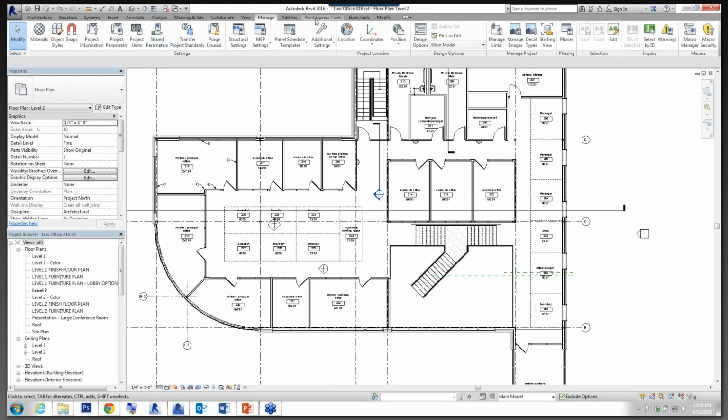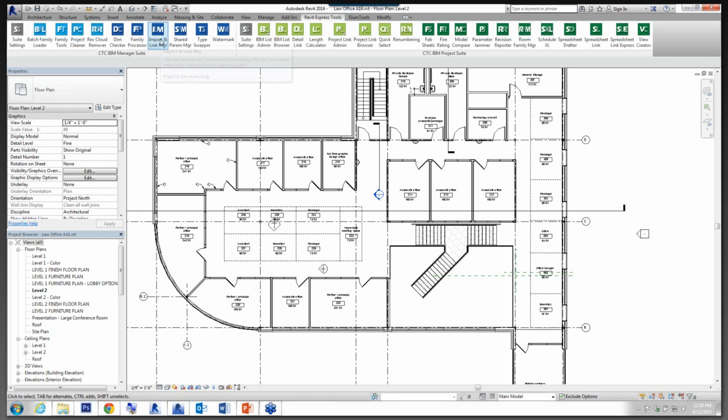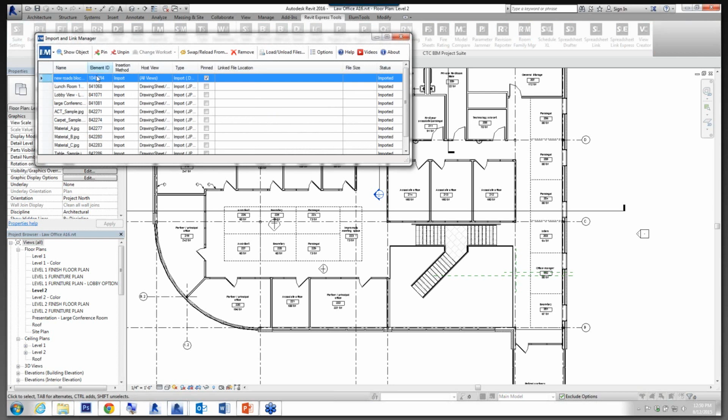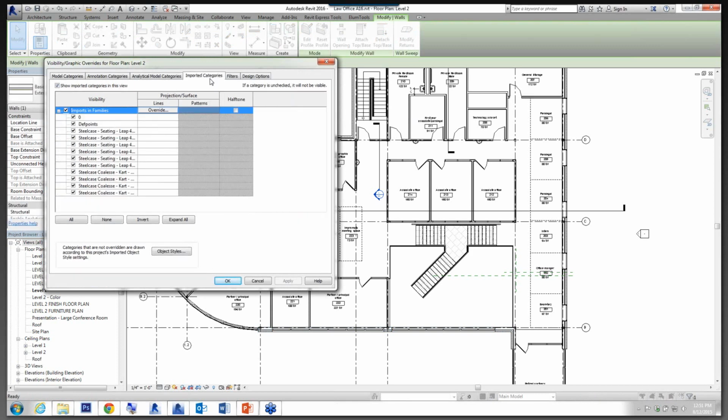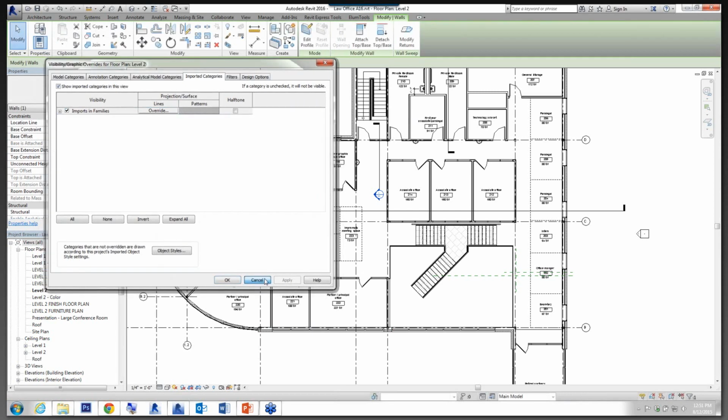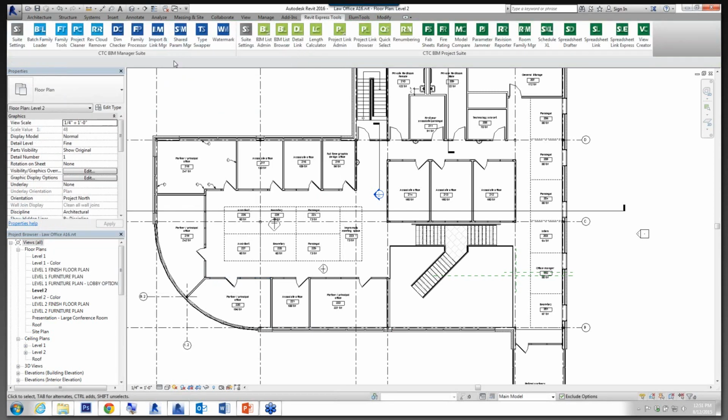So with this Revit Express Tools BIM Manager Suite Import and Link Manager, I can select the link, and it lists other things like image files that are linked in. I'll select this DWG, it tells me here what type it is, and I just hit remove. So now that DWG, wherever it happened to be, doesn't exist in this file anymore. And you can also do that with Revit links and those image files that you saw there.